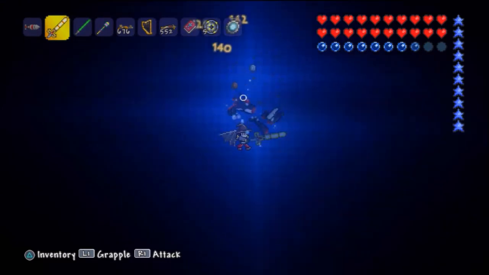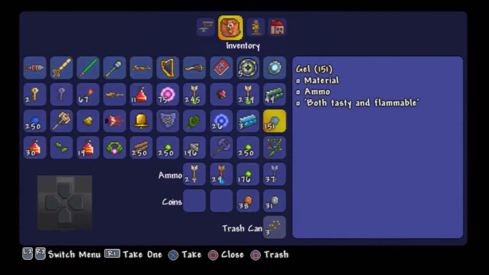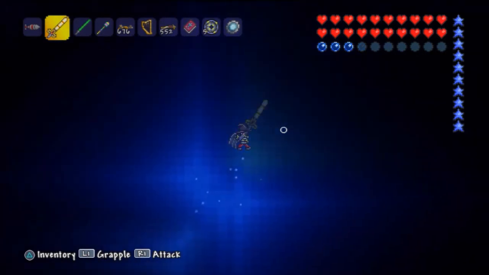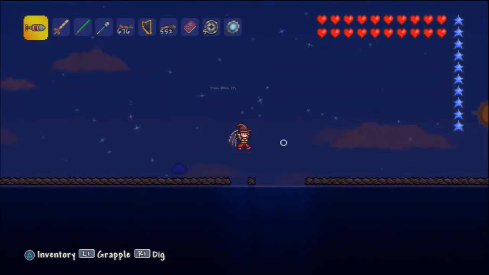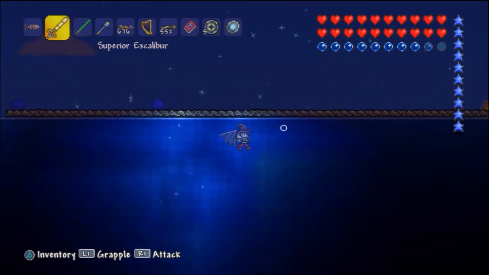An orca! I don't think they drop anything good, do they? I'm full, so I need to get rid of something. Let's drop this gold. Let's drop, I need to swim out. I'm gonna drown. Whew, that was close. Alright, let's go back in. This thing emits a lot of light.